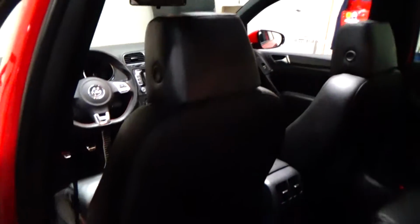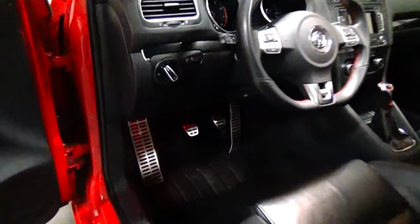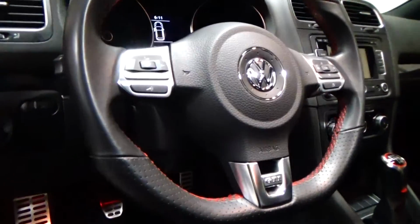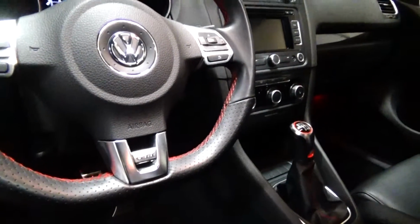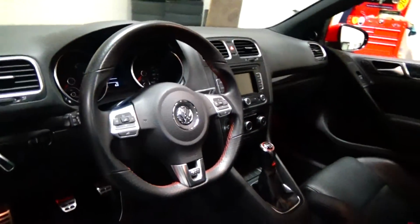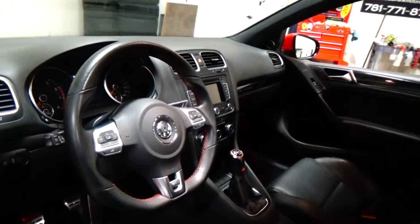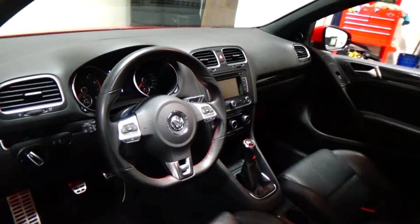Also, another little thing that I'd like to point out is that in the interior of the car, they have actually red accents as well. So the footwell lights in the car, I don't know if you can see there, right on the dead pedal, they're all red. And in every GTI, it's a red lighting, red stitching, but with a red car, it gives it more of a custom ordered feel, just because the car is red. So it looks like it's a little bit more matching.